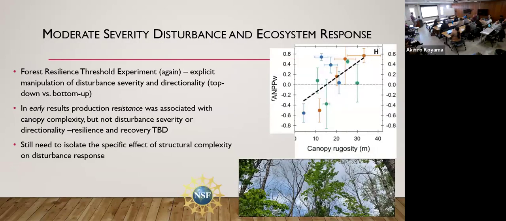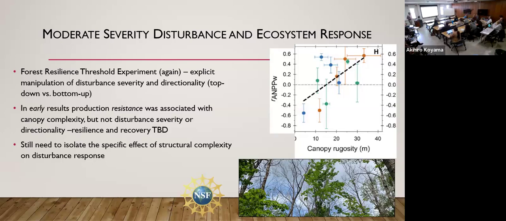And so we use these disturbance experiments to study this too, like how much does the complexity of the canopy, as an outcome of the disturbance, affect the system's response. So this is that Forte experiment again, and we found a pretty strong relationship, this is resistance of net primary productivity, where the complexity of the forest allowed the system to be more resistant to that disturbance. But again, one hard thing here is that forests take a long time to grow and respond to things. So we're still in that resistance phase, the really initial starting phase of the response. So whether the complexity affects resilience or recovery of the system, we're not sure yet.